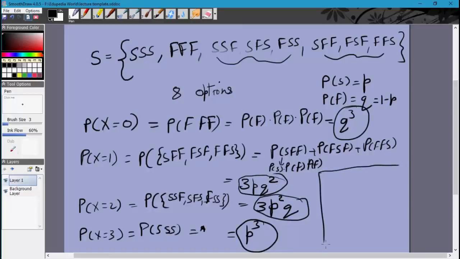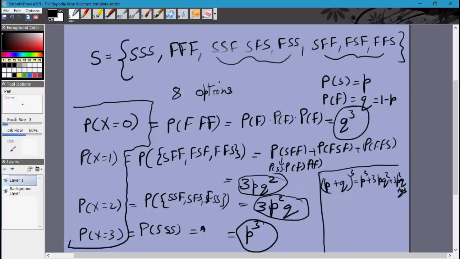And what does this remind us of? We can see a binomial cubic expression here. We know that (p + q) whole cubed is equal to p cubed plus 3pq squared plus 3p squared q plus q cubed. But we also know that p + q is equal to 1, which means the sum of these is equal to 1. Well, actually that is something we already knew, because the sum of the total probabilities has to be equal to 1, because we have covered every possible case. So this is where the name binomial distribution comes from, because this is basically a binomial expression.